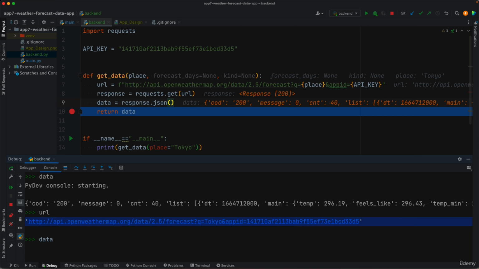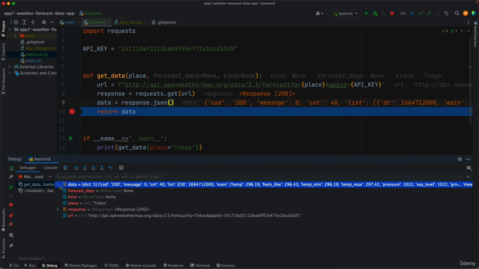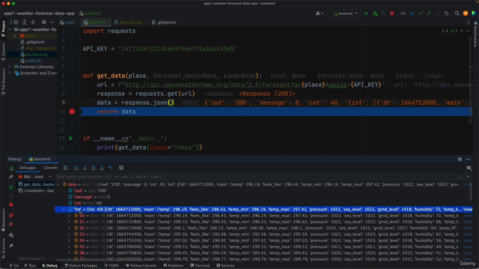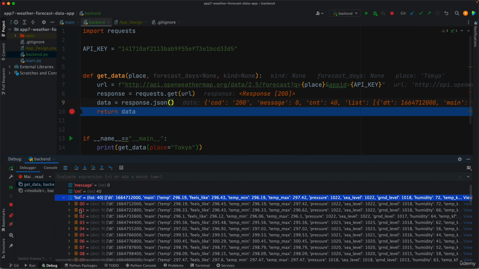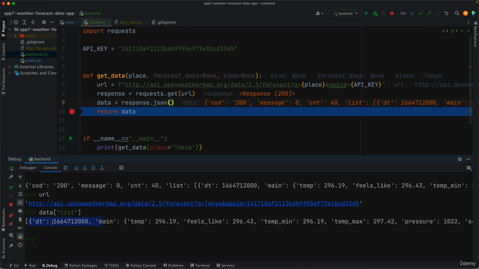So we can say, for example, perhaps data list will give us some values. Yes, there we go, because data list, as you can see, gives us the value of the list key, and the value is a list of several dictionaries.